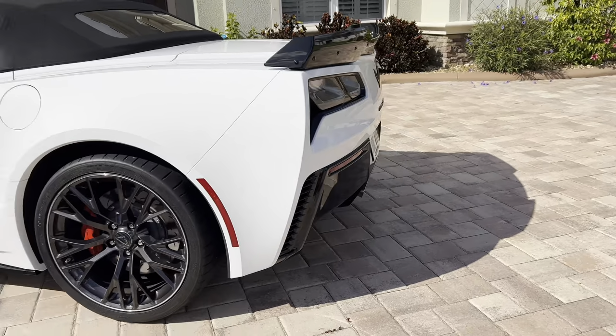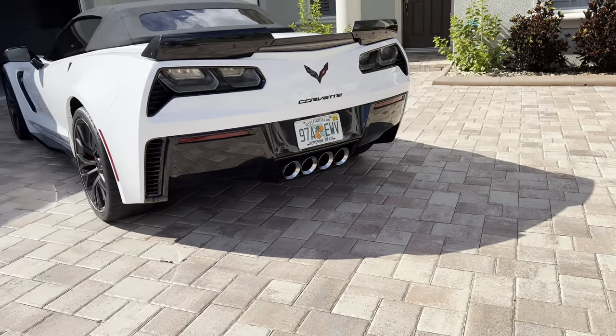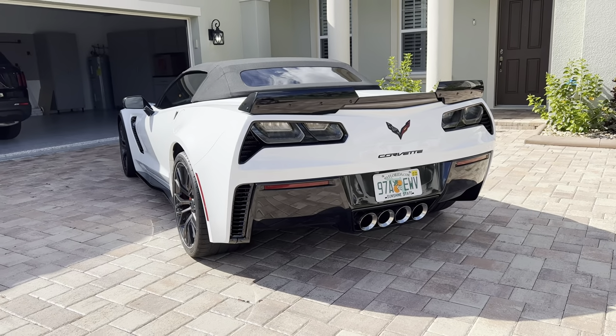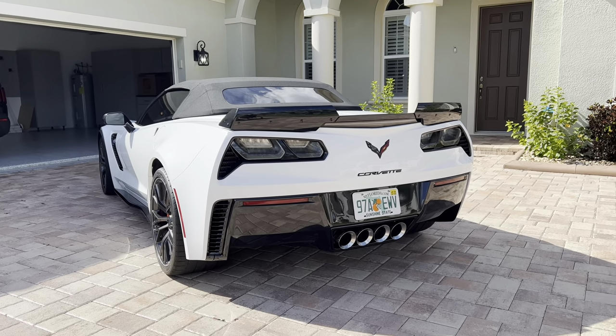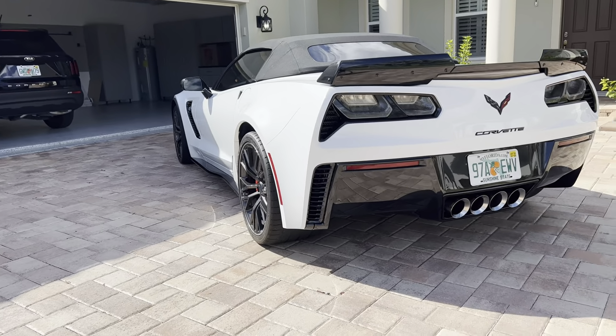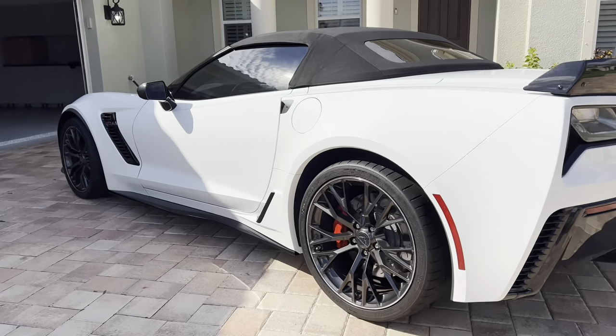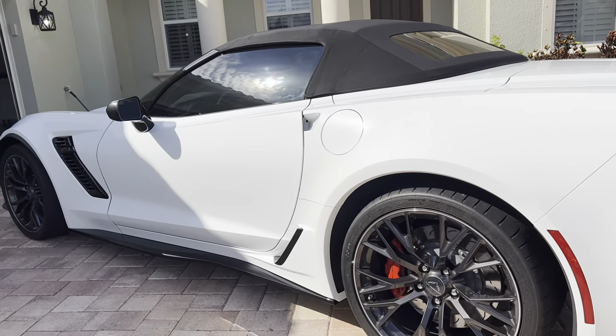You can do it from in the car. You can actually do it up to, I think, 30 miles an hour. I don't know, I didn't go over 25, 26. It didn't stop on me, so I'm guessing probably up to 30. I don't think it would go up or down any faster than that. That wouldn't be smart. But let me show you how this works.